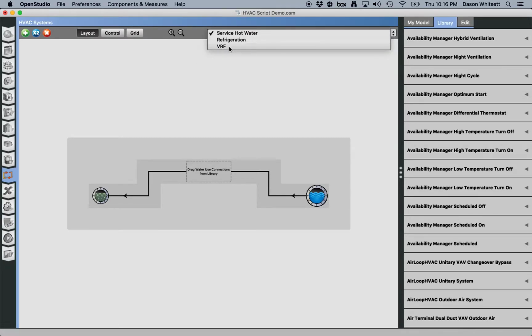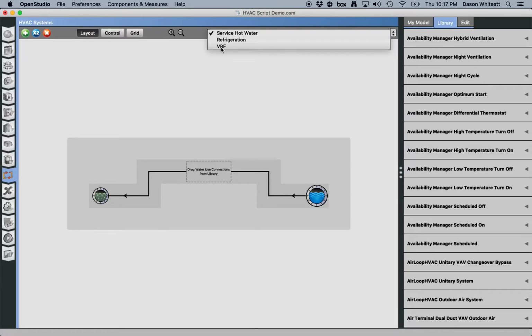OpenStudio also has the capability to model VRF systems, which are high-performance variable refrigerant flow, sometimes known as variable refrigerant volume systems. These are inverter-based systems. Mini splits are a variation on this type of system and can be modeled with these same tools here.